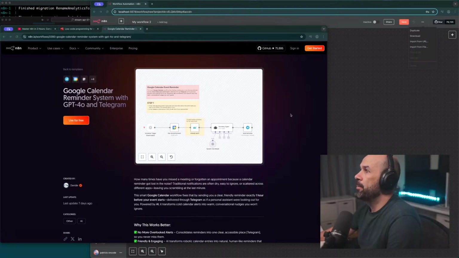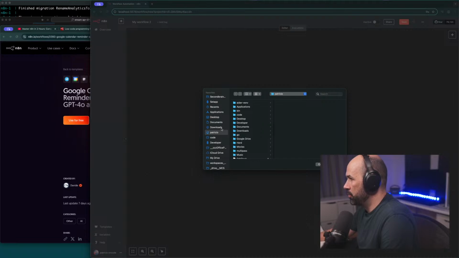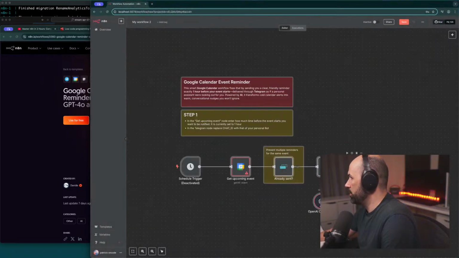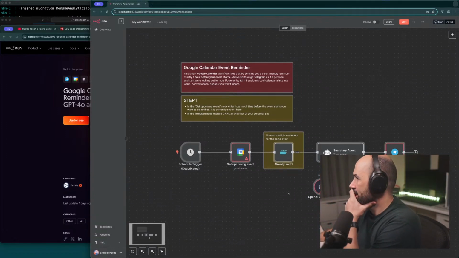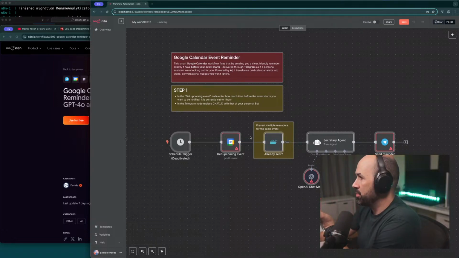Okay. I'm going to import from downloads, template. Let's go. Yeah, so we have all these done already. So we just would have to set up the credentials to go to Google Calendar, right?